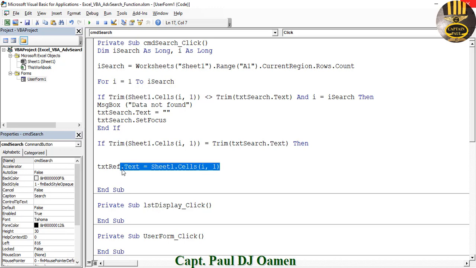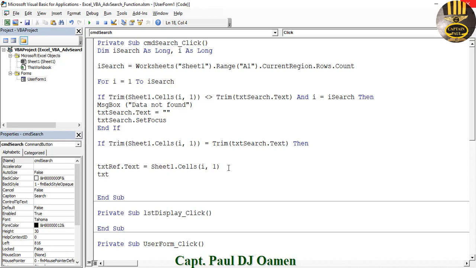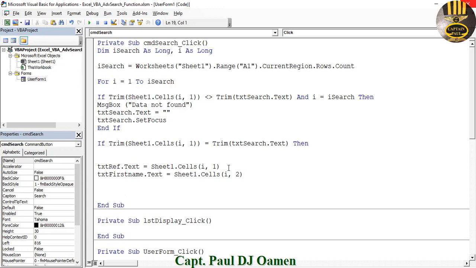I have 10 anyway, so that should be easy. And the next one is txt first name, dot, then we just change this to 2. The next one is txt surname, there, change that to 3.